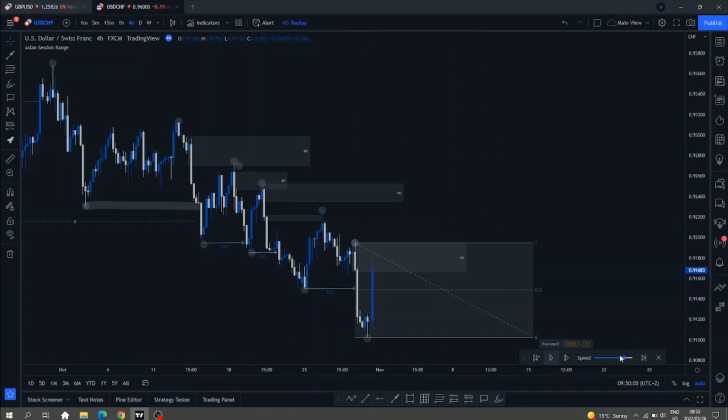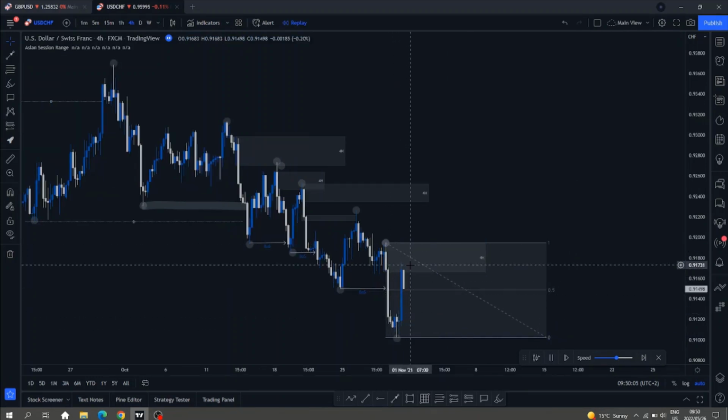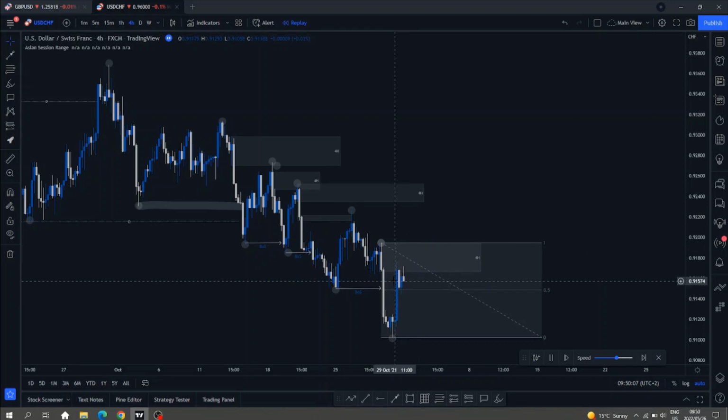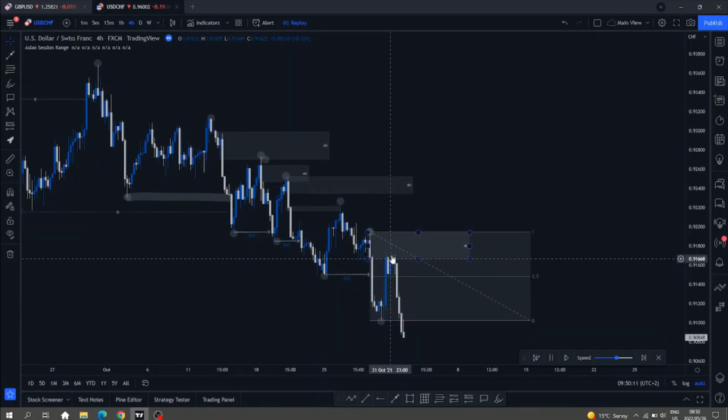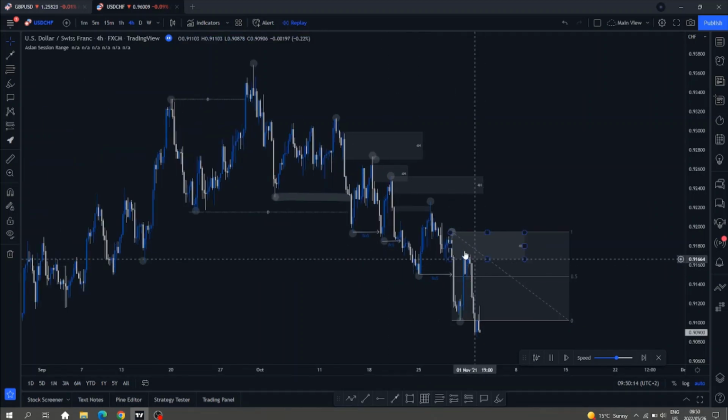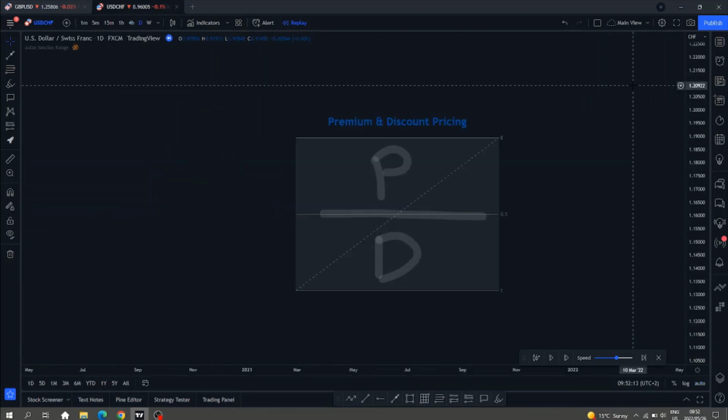So if we just play price action forward now, what we'll see is price action then shoots up. We get the mitigation of the 4 hour. We get immediately an initial reaction. Price action comes back in to retest that zone. And then what does it do? It continues down, right? So just to quickly recap, whenever we're looking to get involved in the market to go pro trend, a very simple tool that you can use is the Fibonacci tool, using the concept of premium and discount pricing to identify high value supply and demand zones to follow that underlying trend, right?